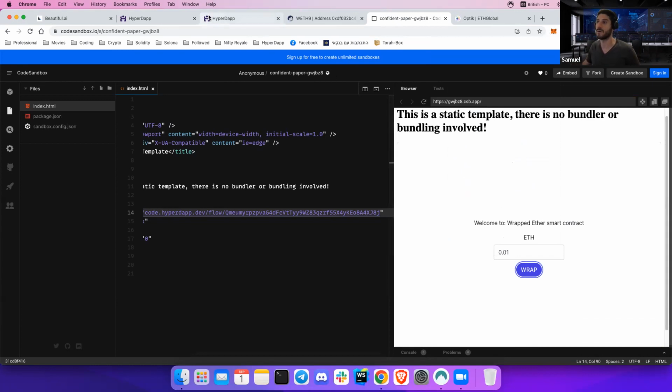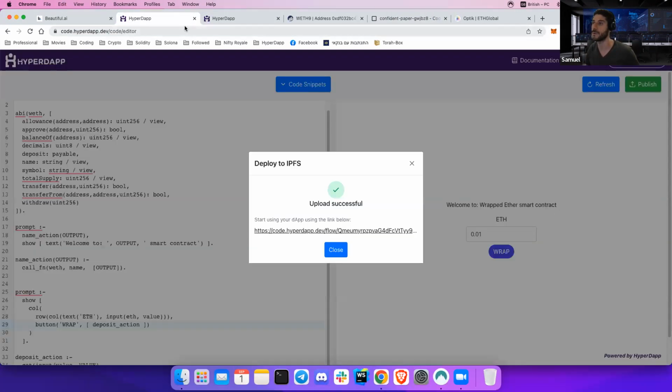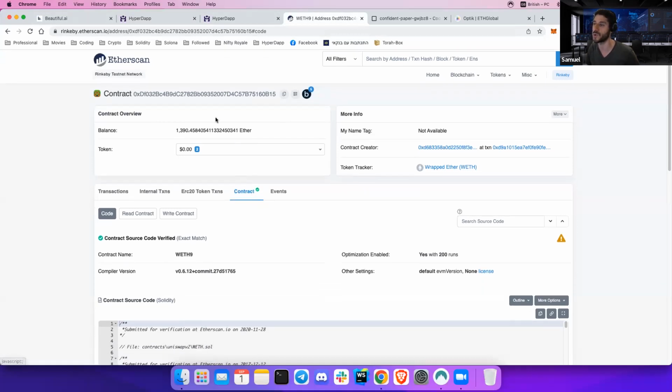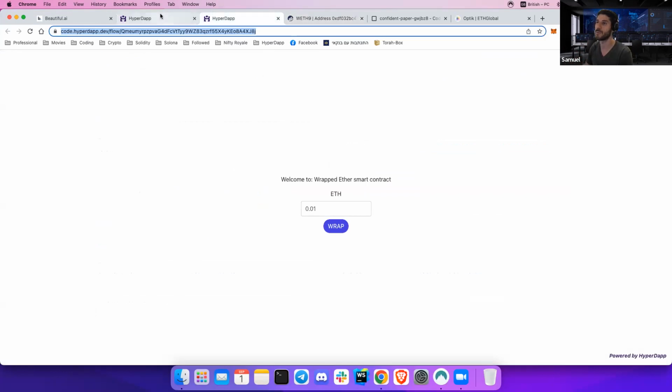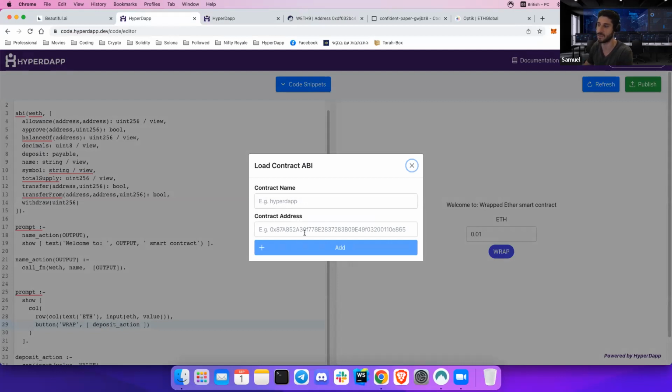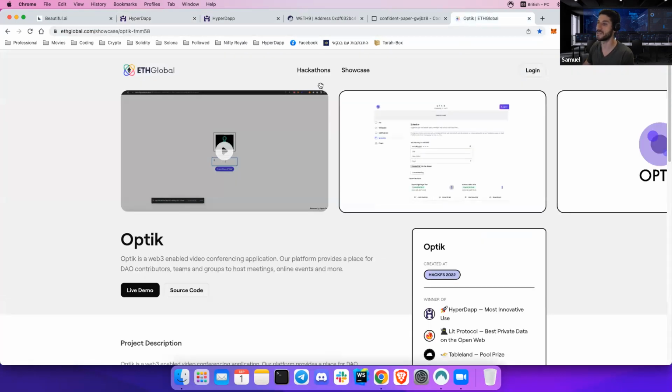supporting it. And also, if your smart contract is not verified on Etherscan, so here the smart contract is verified. So what we are doing is when you enter the smart contract address, we are fetching the API from Etherscan in order to load the ABI to the code editor. But if you don't have it verified on Etherscan, you can also copy paste it manually within the code editor. There is a box that should be displayed, like if we are checking that the contract isn't verified. So there is another box in order to copy paste it there. And that's it.